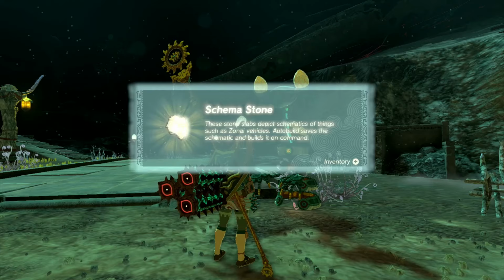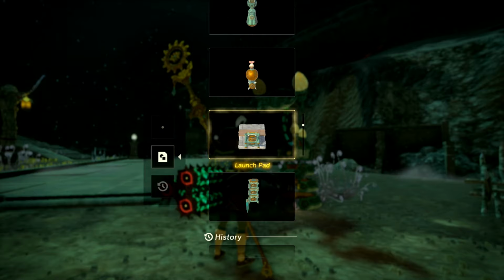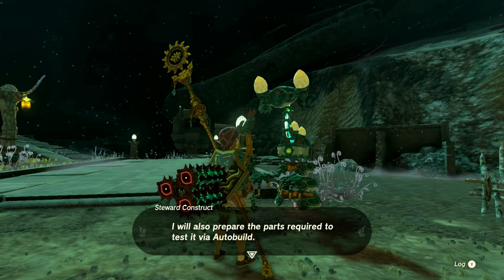Schema stone, awesome. So this one is the launch pad. Getting a lot of spring things today. I will also prepare the parts required to test it via auto-build. Awesome.